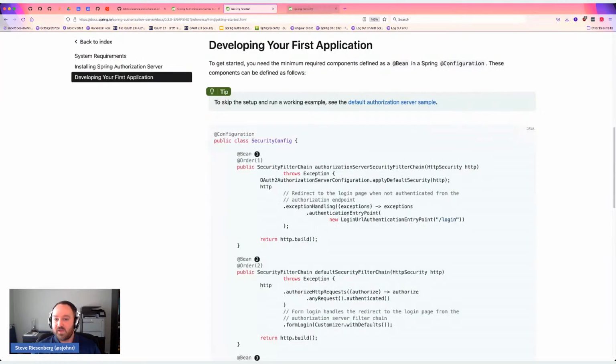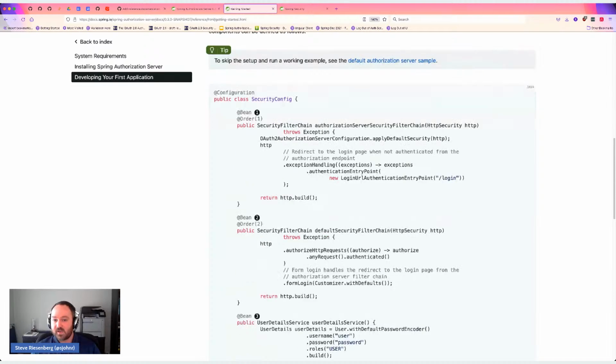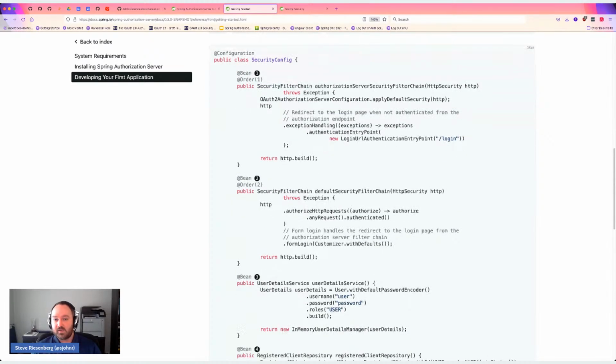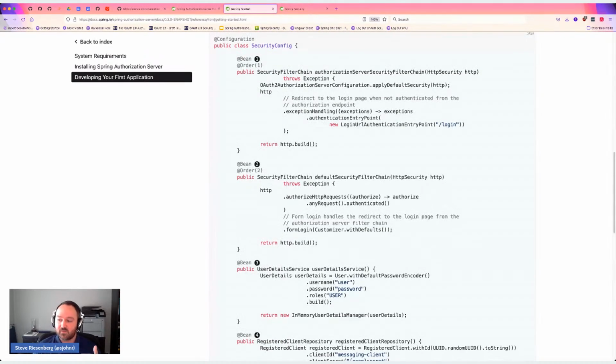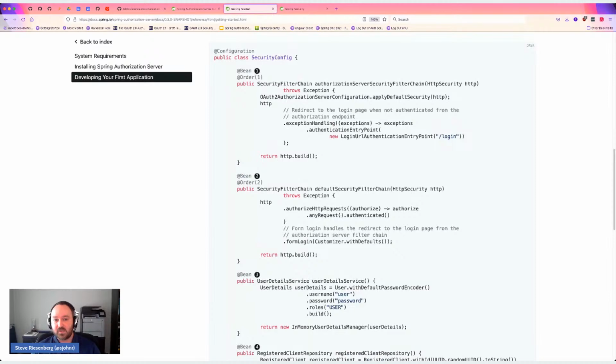But if you're like me and you want to actually play with it in a standalone project, what follows here is that minimal configuration. And it's minimal in the sense that if you want a fully customizable Spring Authorization Server, this is the minimum number of components you have to provide. It's not necessarily the minimum lines of code that you could use to get started. Other places in the documentation will show you how the minimal out of the box number of lines of code might be possible. But this getting started snippet here or sample will give you a really good place to start and allow you to begin customizing it right away.